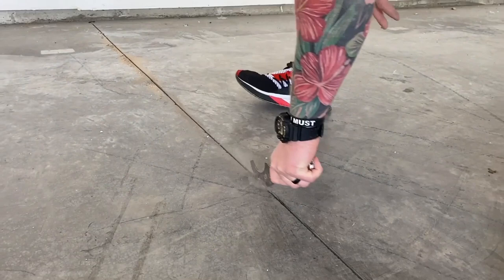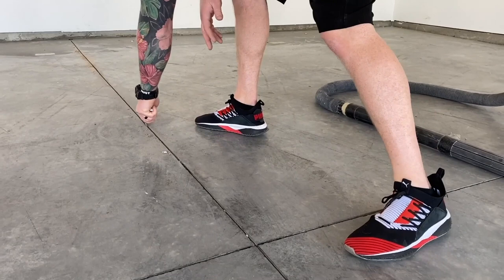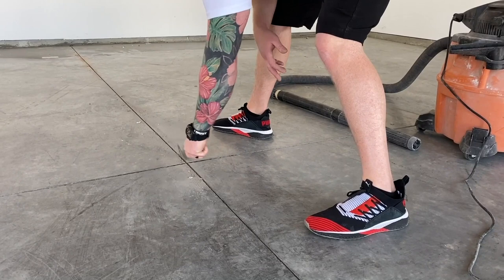On this floor, we're going to be going with more of a seamless look, but you can actually do the floor without filling the cracks and then fill the cracks with like a silicone caulk or something that's made for these types of cracks when the floor is all done. So plenty of options.